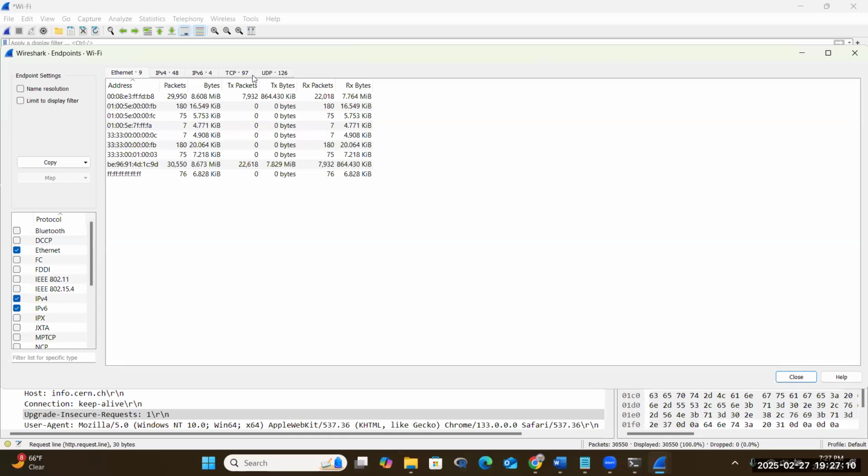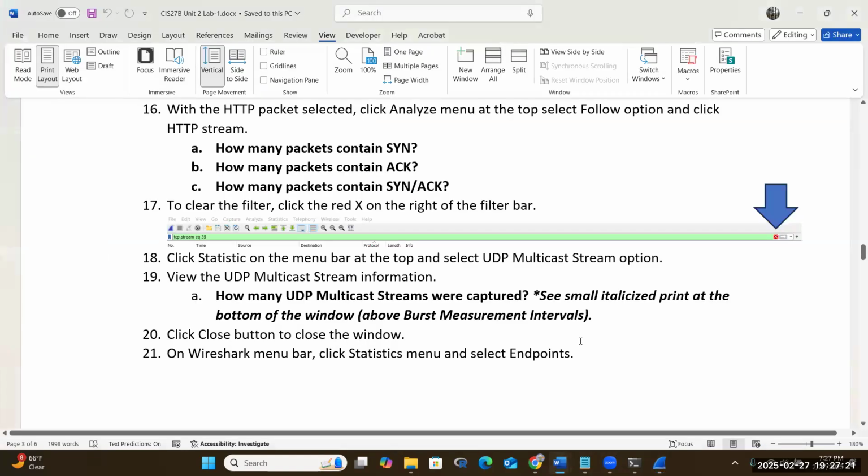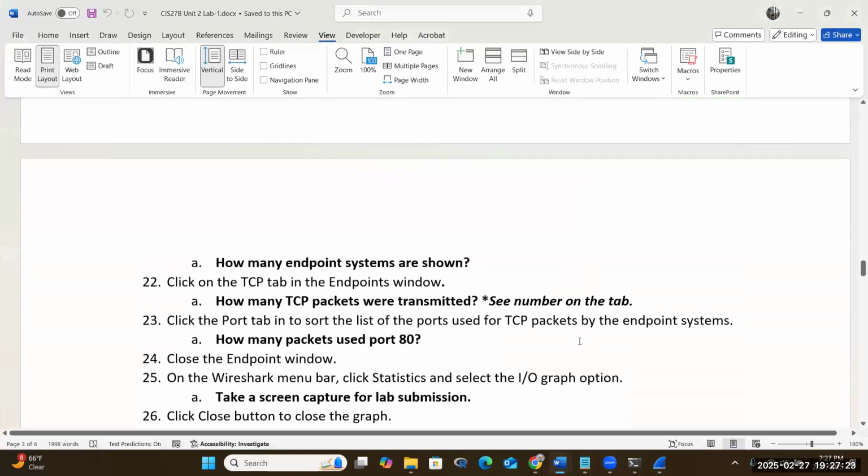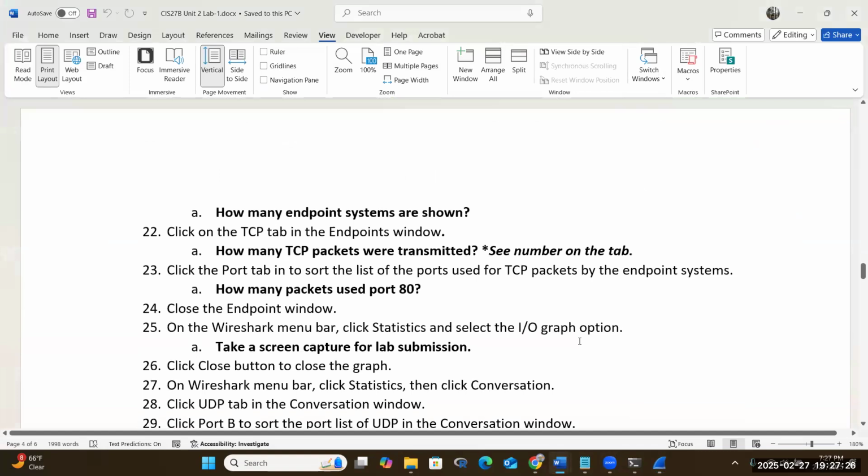And then if you look at the tab, it does the count for you. How many IP version 4 was sent, and so on. So you will be able to see how many endpoint systems are shown, and then you're going to click on the TCP tab to look at TCP packets that were transmitted.